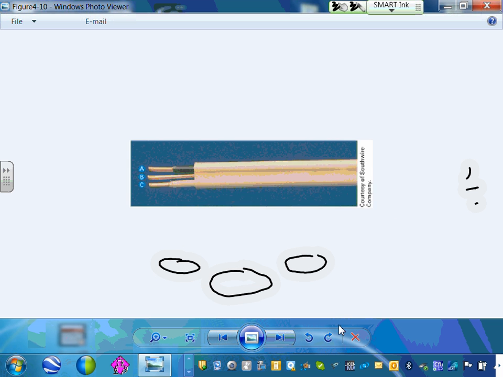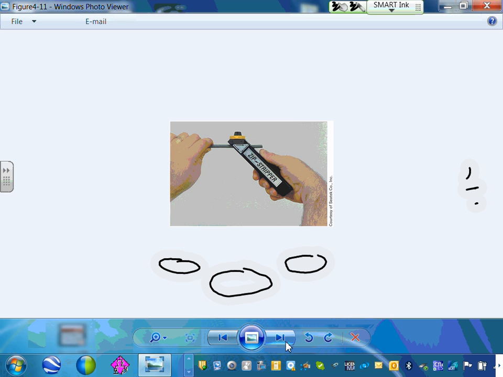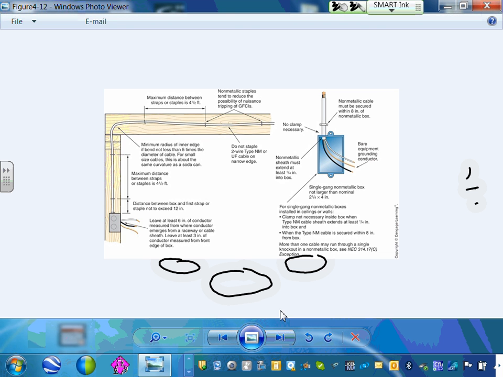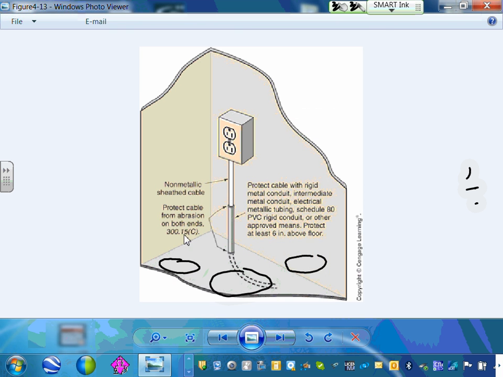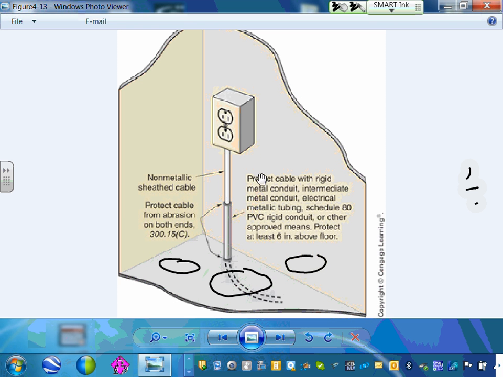Okay, here's your NM cable. We're just looking at it, guys. 2 conductors insulated and 1 not. Different tools. We talked about this one. When you come with an NM cable, guys, from the ground, you have to put it in a PVC to protect it from physical damage. Protect at least 6 inches above ground. This is a sloppy job. Romex, guys, is meant to be insulated inside the walls. If you put it outside the wall, it looks really ugly. But if you do, then you have to put a conduit up to 6 inches to protect it, so Chad, when he's mad at his kids and he pushes the chair, doesn't cut right through it.